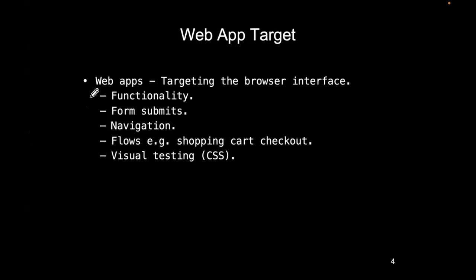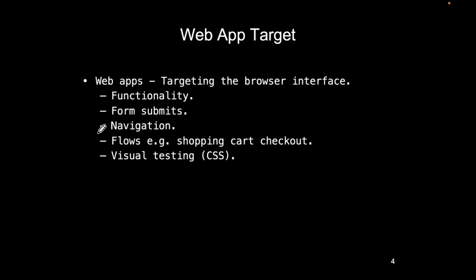But again, it's functionality, obviously, that we're interested in. Because it's a web app, things like submitting web forms, if our application does have some web forms, we need to test that they work properly. There's obviously a lot of navigation in our web app. We'd want to ensure that all the navigation links are working. If there's any kind of execution flows, a typical example of that is the shopping cart example where you're moving from one screen to the next screen to the next screen. That's what I mean by a flow. And so we would need to write tests to ensure that those flows work properly.